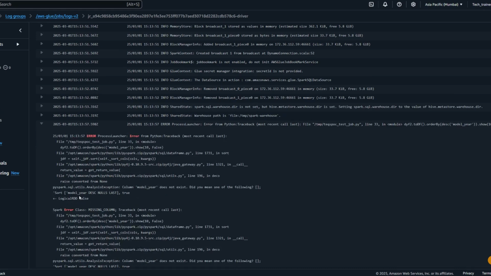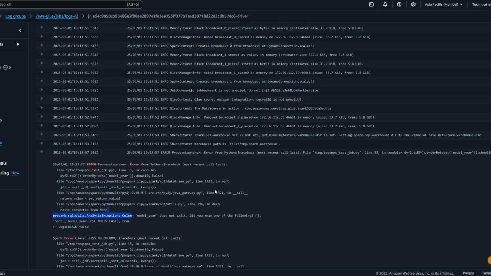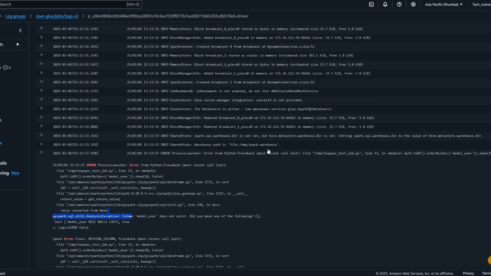Python traceback. Column model year does not exist. Determining the following. So the model year does not exist. It's not able to understand the model year.